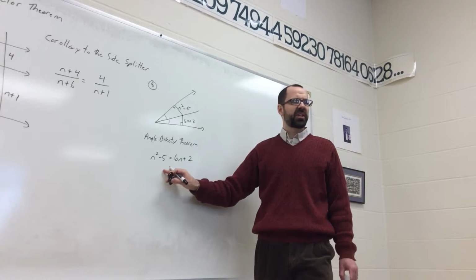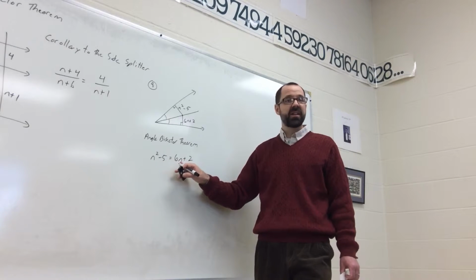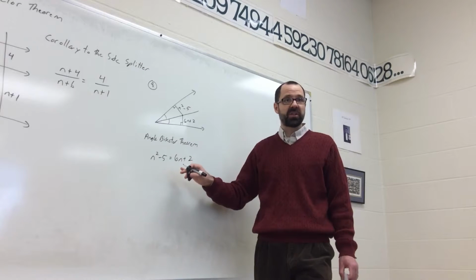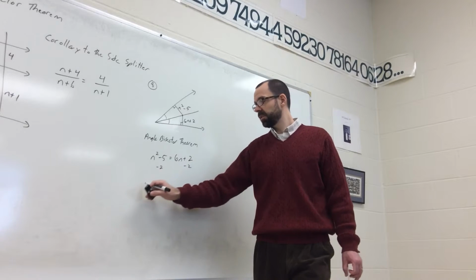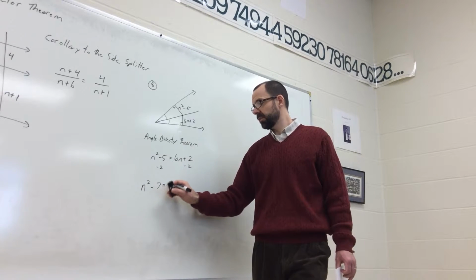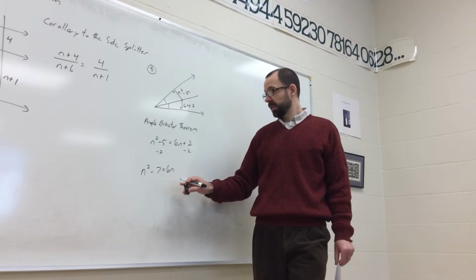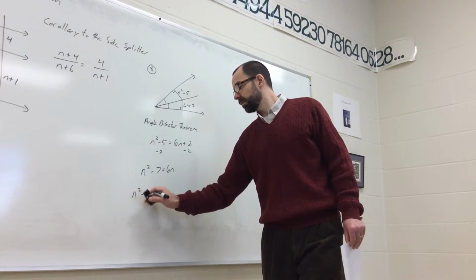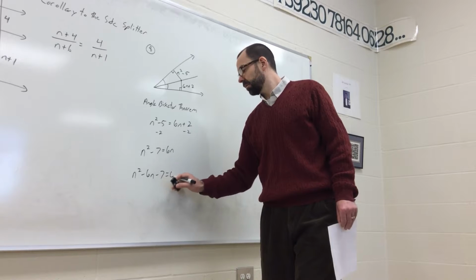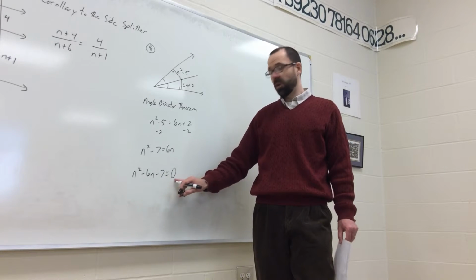All right, now that's a little bit tricky to solve. Why is it tricky to solve? Because one's n squared and the other's 6n. Yeah, this one has n squared and this has n. When you have both of those in a problem, it just makes it a little bit tougher to figure out what n is. So you subtract 2. So that's n squared minus 7 equals 6n. And then you subtract 6n. So then you get 0 on this side, which is what we wanted.